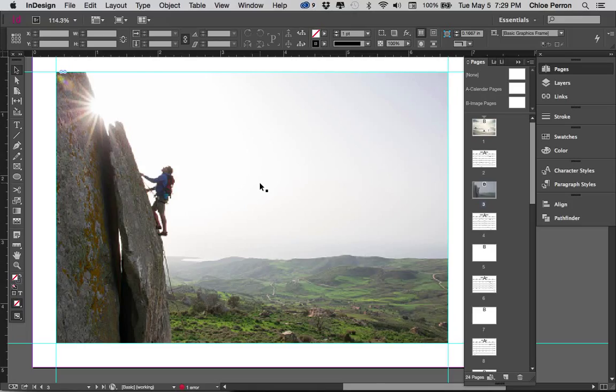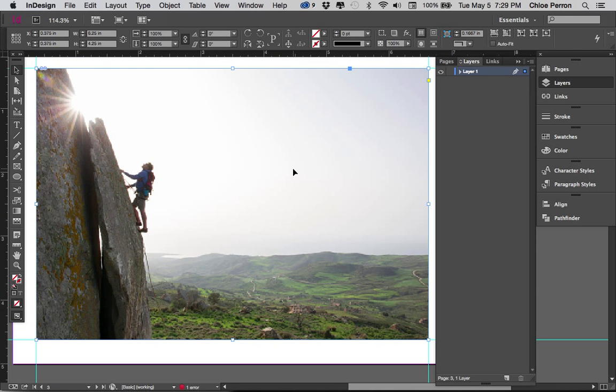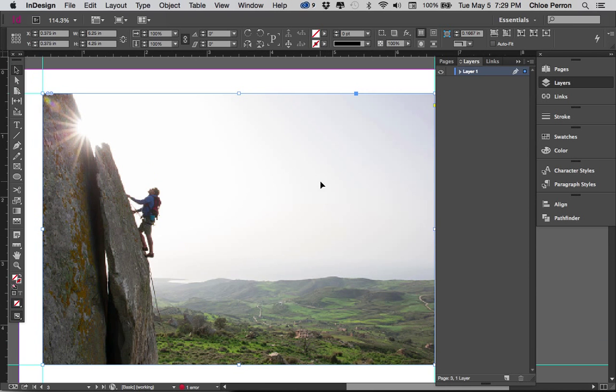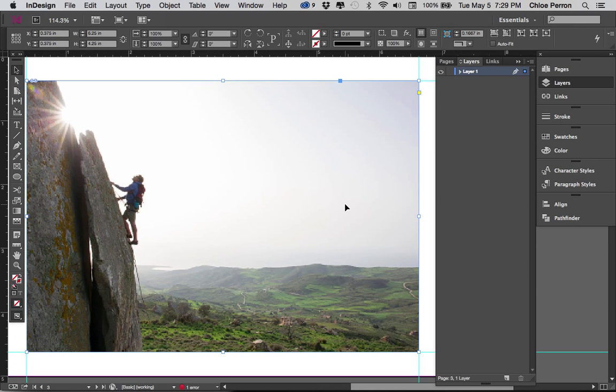Using InDesign to make some of your processes a little bit simpler, you might want to use layers. Layers are right under the pages here, and they give you the option to have a lot of different text boxes, image boxes and drawings in separate chunks. Right now we have everything in one layer.